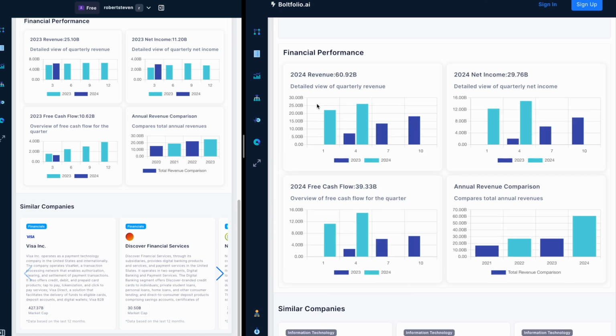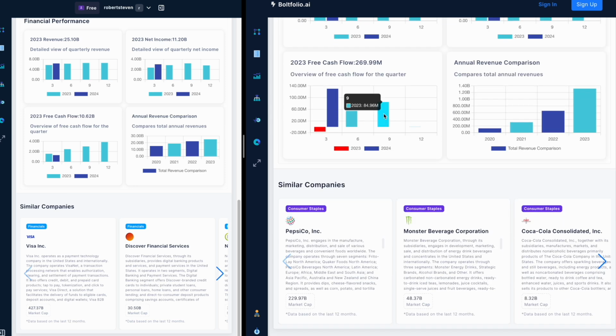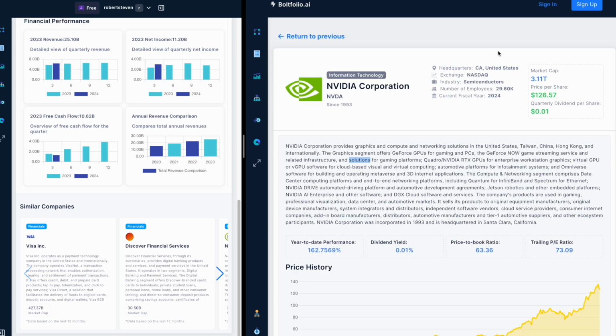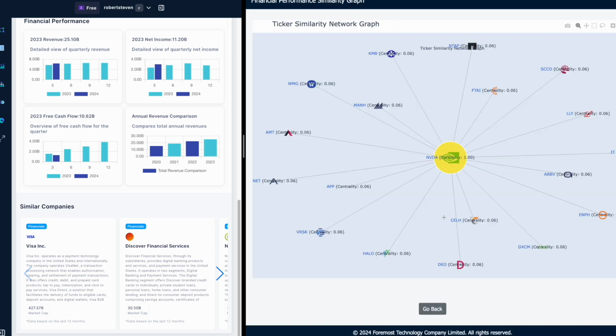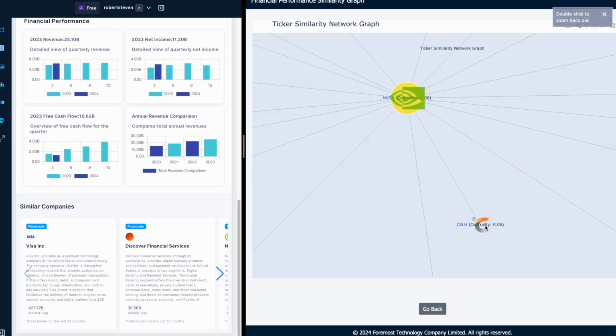And finally, if we look at the quarterly revenue, we can see that we have a huge step up, and we're continuing our growth rate for NVIDIA. And in terms of Celsius, we do have a healthy step up, and if things continue, then it should be growing as well. So while Celsius's most similar companies from a market, industry, sector perspective, and products are Pepsi, Monster Beverage, and Coca-Cola, and NVIDIA's similar companies are AMD and Intel, for example, from a financial perspective, we are seeing that this new algorithm can help us highlight companies that are similar in a different way, from a performance standpoint, which is very, very exciting.